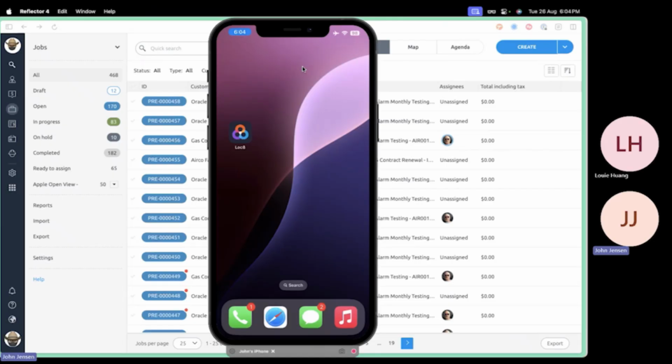So tonight's session is all about our brand new mobile application. Now I have my phone in the foreground here, and I have the system in the background. We're not going to be going over much in the way of details with regards to the actual Loc8 software, as in the website, much today. Today's session is very much about our brand new mobile application. I will touch on the system in the background in a couple of areas.